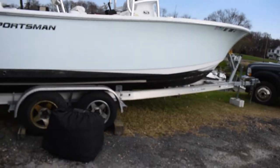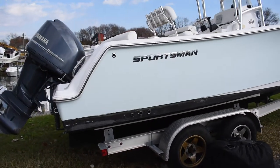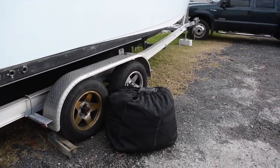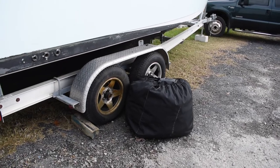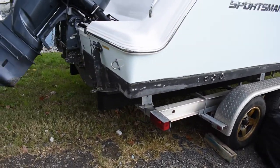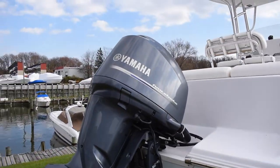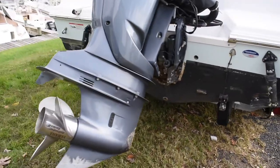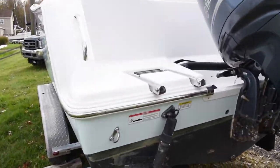Also comes with the free dual axle trailer you see in the video and the pictures. That's a full boat cover that goes over the entire boat. It's a winter cover. Electric trim tabs. Underwater lights, fold down swim ladder.